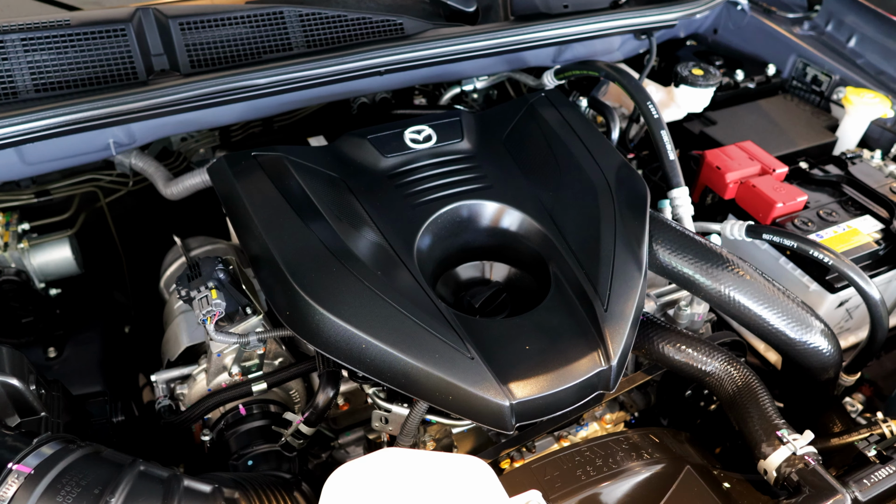Alright guys, so we're now driving the Mazda BT50 4x2 automatic, and while this is just a short test drive, I did get to spend some more time with the Isuzu cousin, the Isuzu DMAX. Now, Mazdas are known for infusing that Jinba Itai driving feel in their vehicles. Jinba Itai simply means horse and rider as one. So in this driving segment, I'm going to share with you how Mazda managed to infuse that Jinba Itai essence in this Mazda BT50 4x2 automatic.